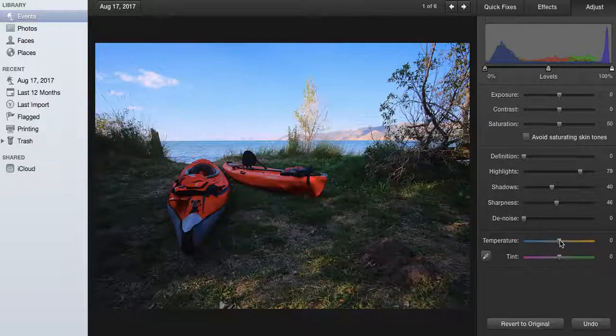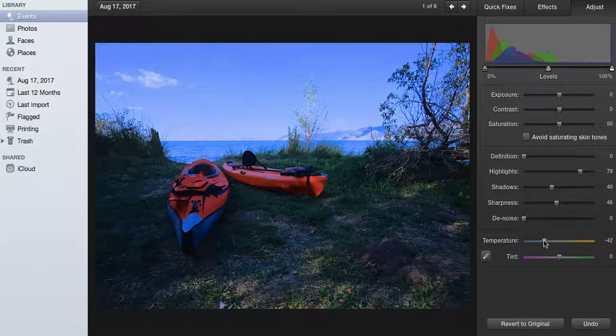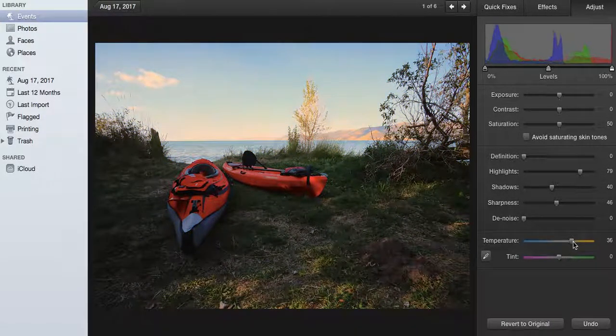Temperature and tint. Temperature has to do with the temperature of light that we're dealing with in degrees Kelvin. I won't worry about that so much. You can get into my other classes where we get into something more technical that way. Tint has to do with color, and I'll save that one as well. You can go through and correct tint. So, for example, if you took an image that is too tungsten, like this one here, I can move that back into a middle value and get into a proper color balance. That has to do with white balancing and some other ideas, and I'll spare you that.